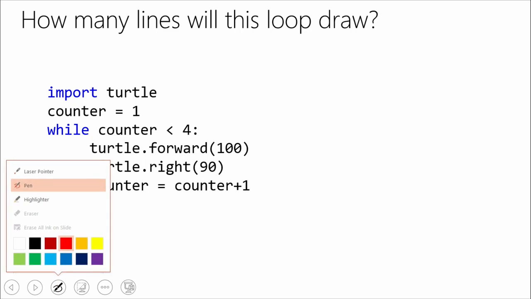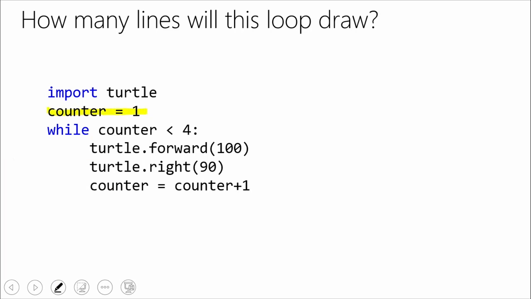All right, let's bring it back and take another look at another possible scenario that maybe you've decided, you know what, I don't want to count with 0. Or maybe you coded that last one and you said, well, starting with 0 just gave me a mistake, so I'm going to start with the number 1. So you write code that looks like this: counter equals 1. And you say, well, counter less than or equal to 4.